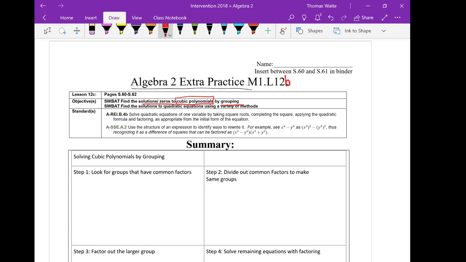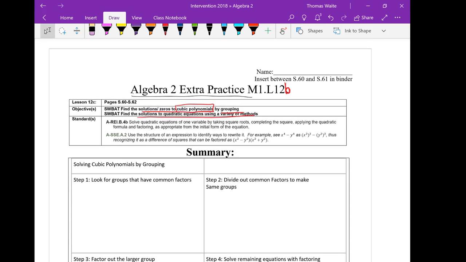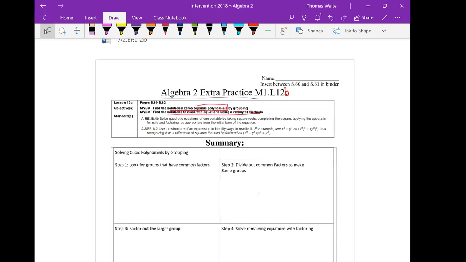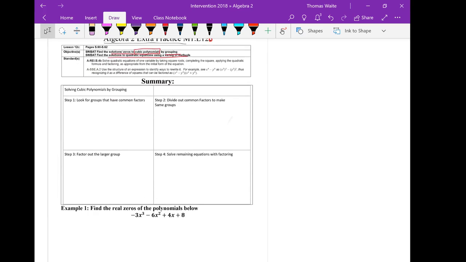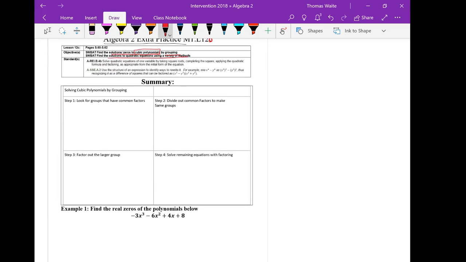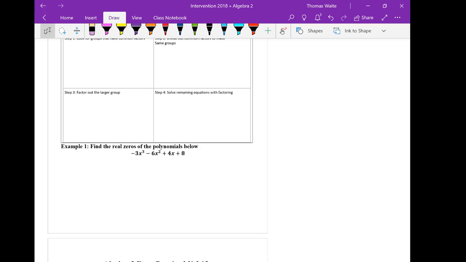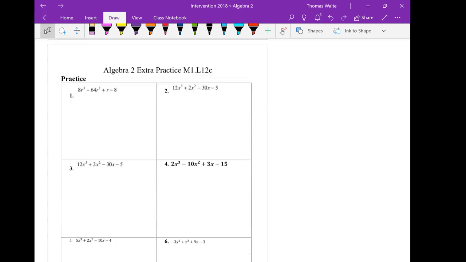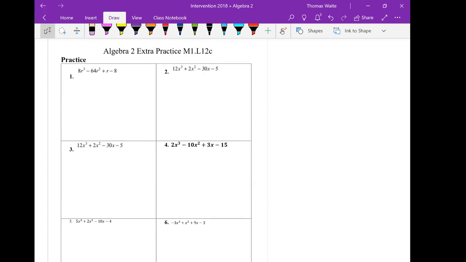And then we also want to be able to find solutions using other methods, because we'll also need to use maybe difference of squares or some other methods to find our solutions. All right, so again, for this intervention work, you're going to be going through the summary with me, taking notes on this front page, maybe trying out this example and walking through it. Then on the back side, there are 6 problems for you to try out and practice to really nail down the skill. And then make sure you correct your answers with your intervention teacher at the end.